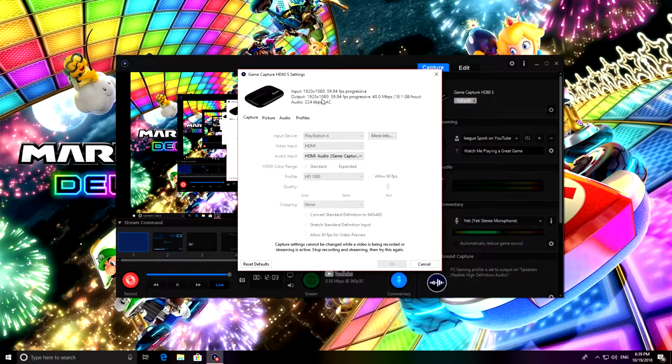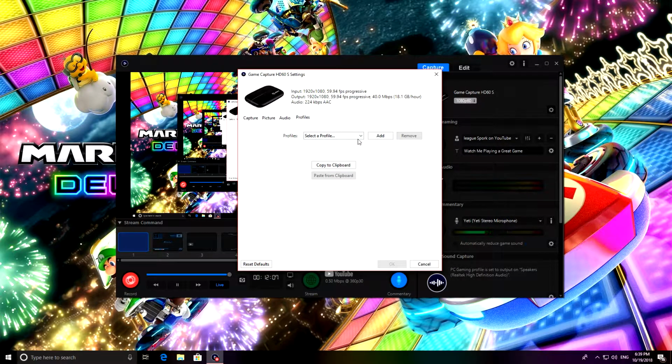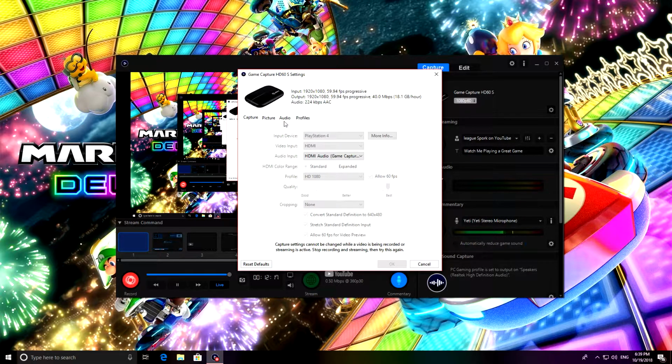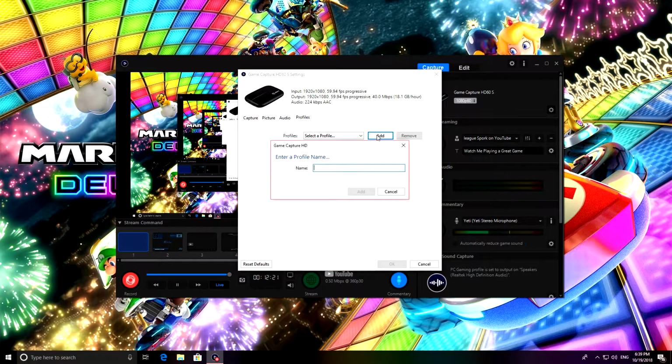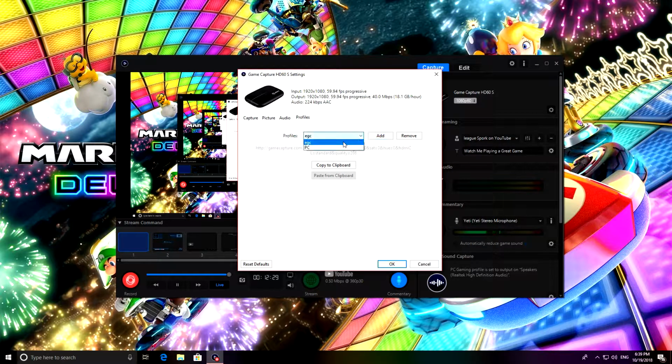But yes, when it comes to editing the HD60S preferences, it's very nice to always come in and make a profile. Of course, my PS4, I'm on the PS4 one right now. But if I were to switch over to the PC version, then it would probably stop recording, but we're not going to do that. So yeah, you can come in here and make a new profile. And we'll just name it EGC. And it's cool because you can switch now between the two.